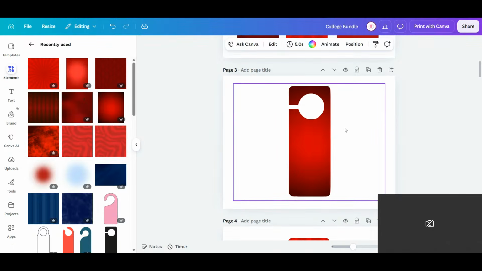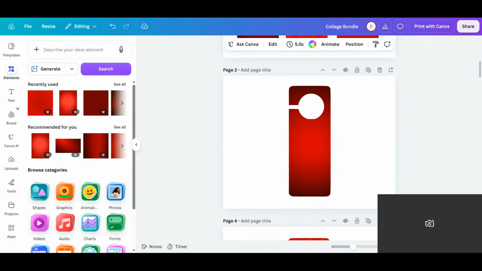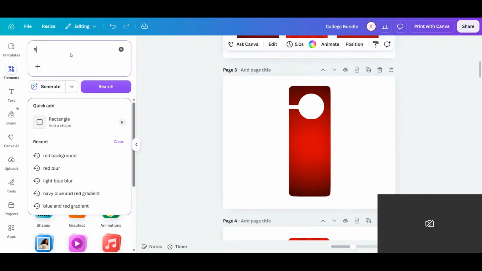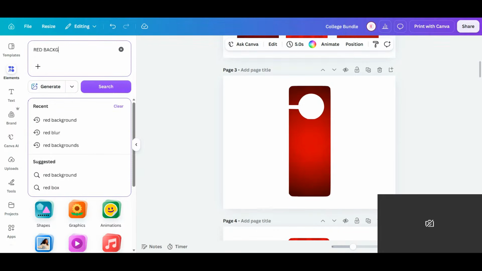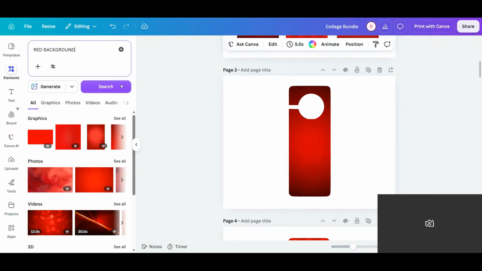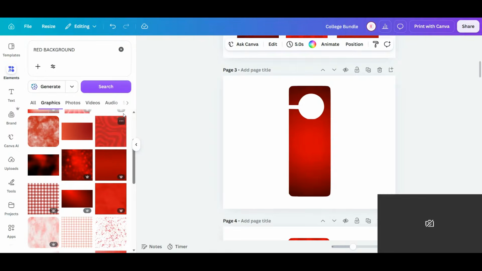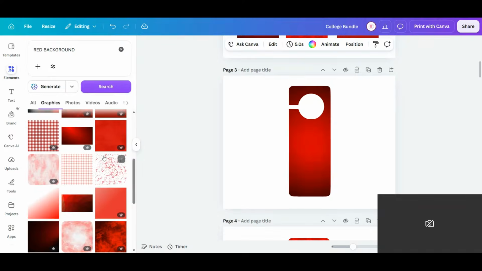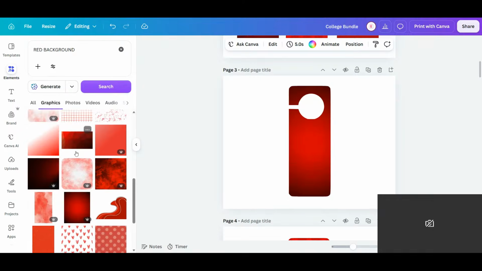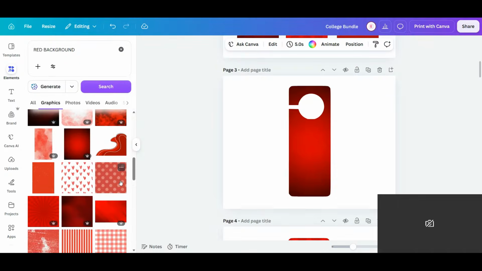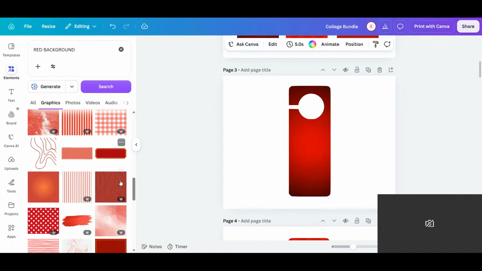And then if you have to find elements that's not pro, let me go here. So red background. If it's elements that's not pro and you have the template, then I would just say search elements that you can use. So like this one you can use, this one. I would just search something that's similar. This one. But these ones are pro from what I'm seeing. Yes, Miss Posh, we're going to do Alabama A&M.